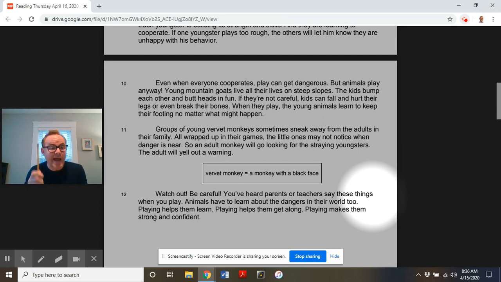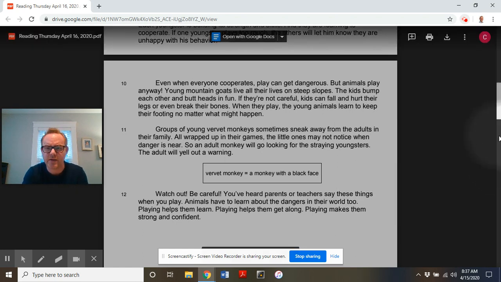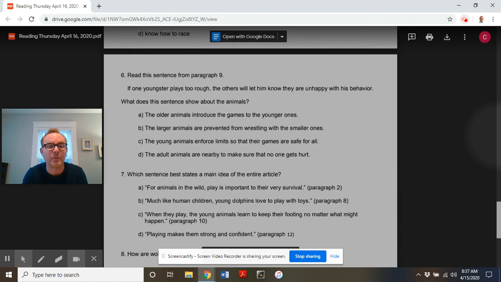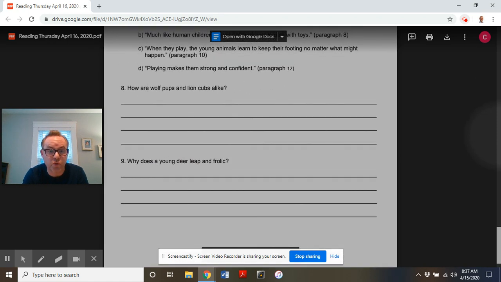All right, friends. Well, as always, you are now very much prepared to take on your exit ticket. I believe there are 8 questions: 7 multiple choice questions, and then 2 short answer questions. As soon as you are done, I recommend doing this just on the back of this same sheet. I think that would be fantastic. As soon as you are ready, you can answer all of the multiple choice questions. Just stack them up on the side, just as we've been doing over here, and then the short answer questions at the bottom. As always, I can't wait to see the wonderful work that you're going to turn in today when it comes to writing and learning all about these animals and their playing.